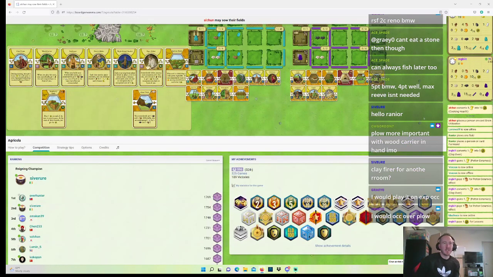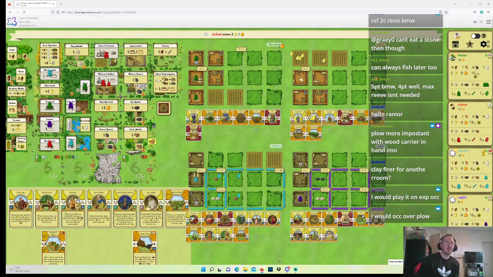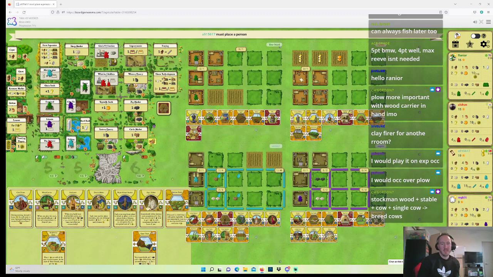Red just baked a crap ton of grain. Yep, Red just baked 5 grain into 15 food. Fun times. Stockman, wood, stable, cow, single cow, breed cows. I'm not getting single cow. The purple's last action is definitely double cow with cow herd. Wait, what? It's not?